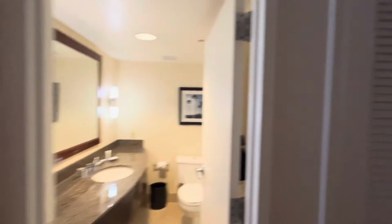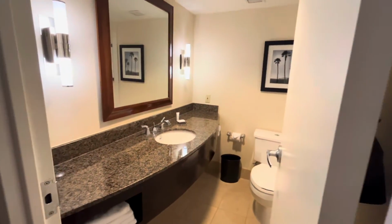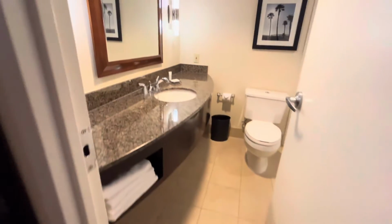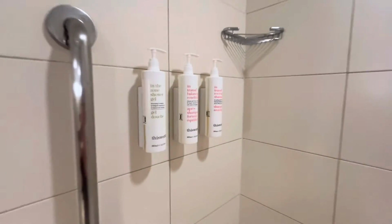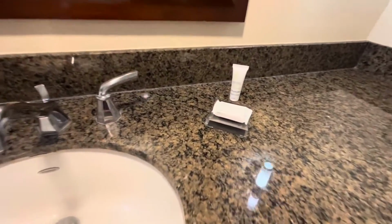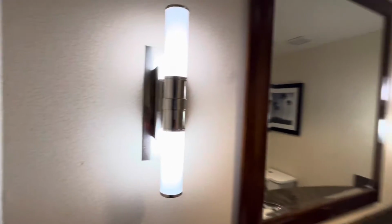And really not a bad option if you end up staying near an airport or need to stay near the airport in Burbank, either on your way out or in. Sometimes that's just a better option when traveling. So I thought I would give you a peek. As you can see, kind of standard rooms, but again, nice, clean. Definitely a great place to stay and affordable as well if you need to stay by the airport.